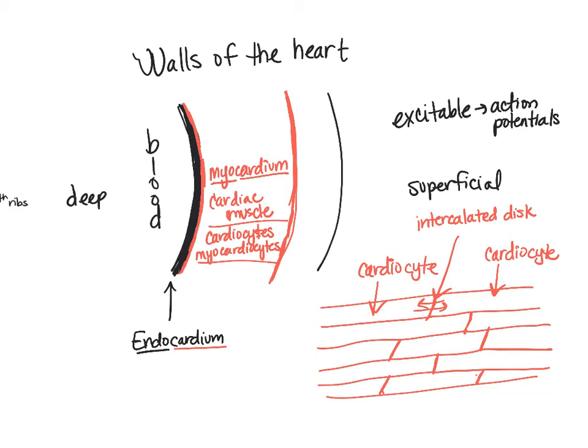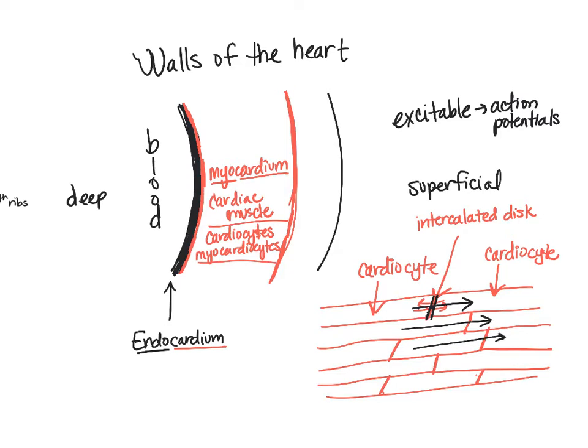And so these intercalated discs are actually connections between one cardiocyte and the other cardiocyte that allow things to move through them. One of the important things that is able to move through them are these action potentials. So rather than one cell having to send neurotransmitters to the next cell that then has a receptor, and then we have these sodium, potassium pumps, et cetera, which would take a lot of time, instead we have intercalated discs, which are connections between these cardiocytes that allow that action potential to move seamlessly throughout the heart tissue.